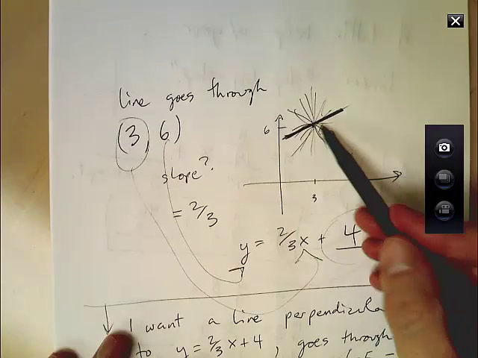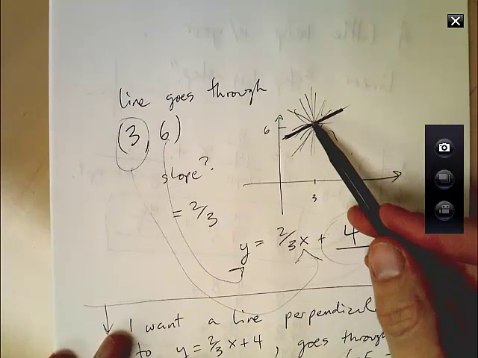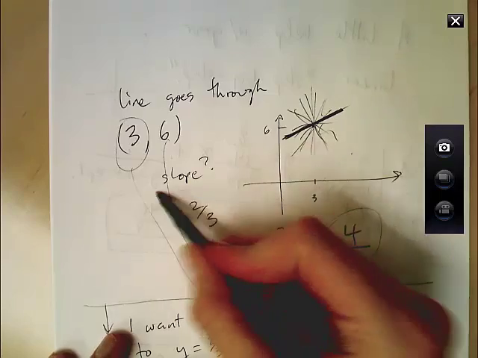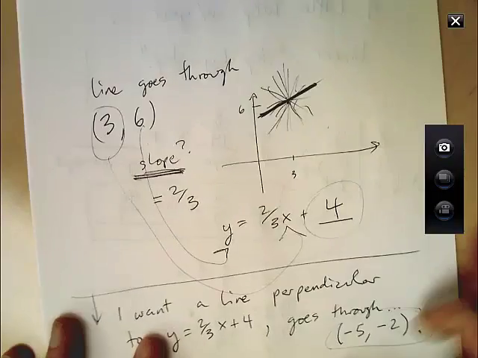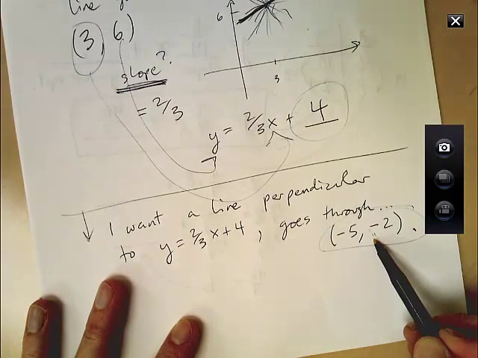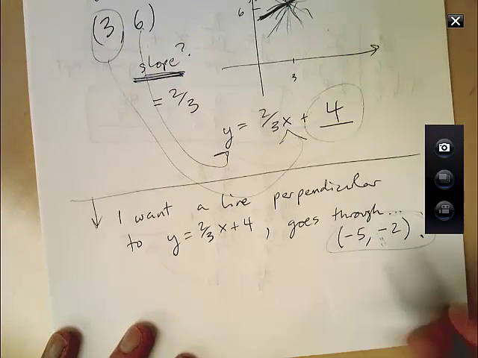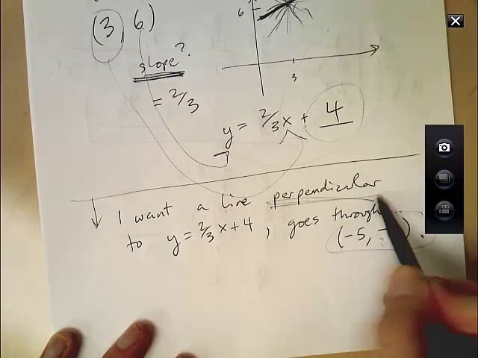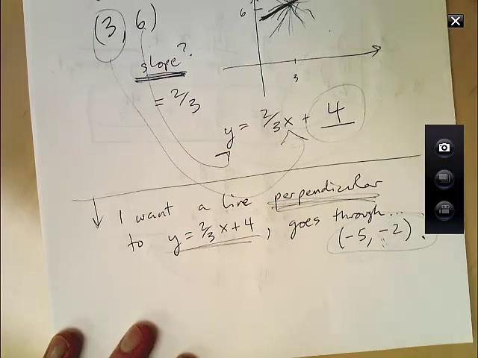As we know, just knowing the point is not enough, because that leaves us infinitely many possibilities. We want to know a slope as well. If we know a point and we know a slope, then we can get the equation. So we know a point. Well, how can we get the slope? We know that the line is perpendicular to this line.